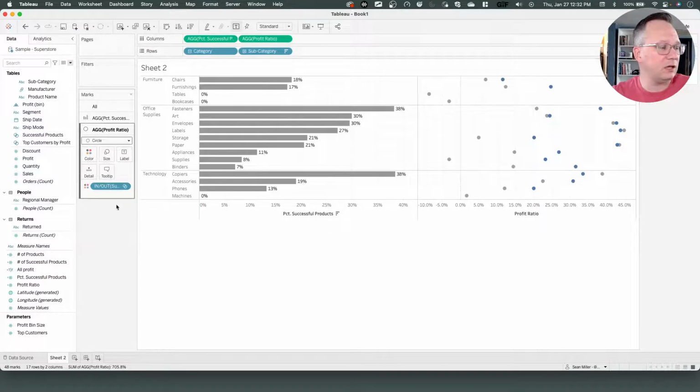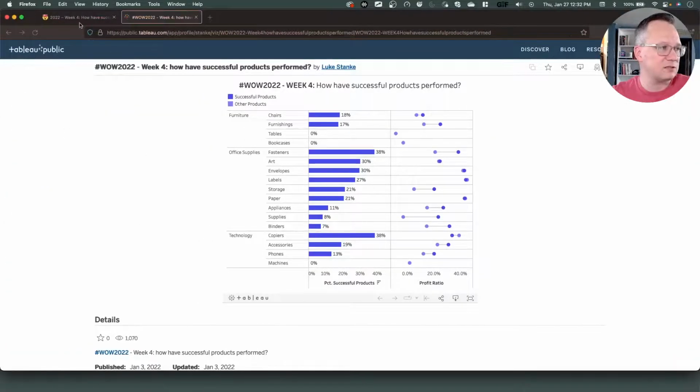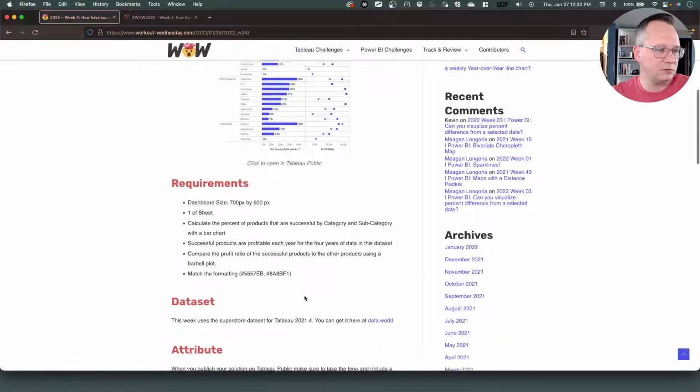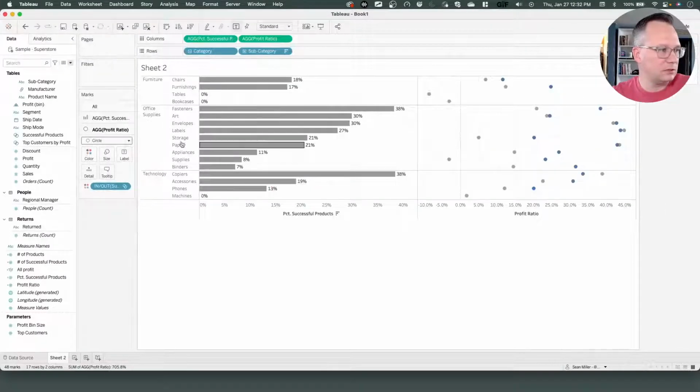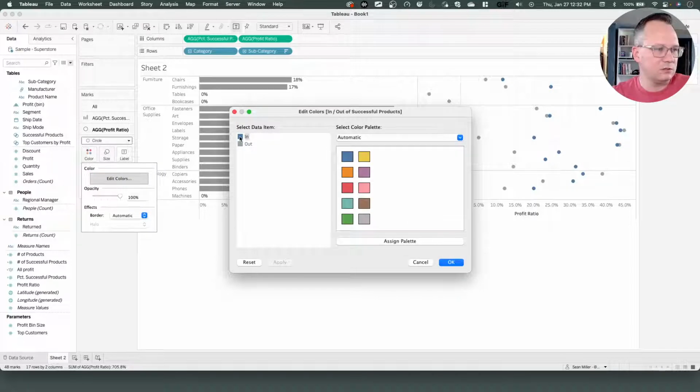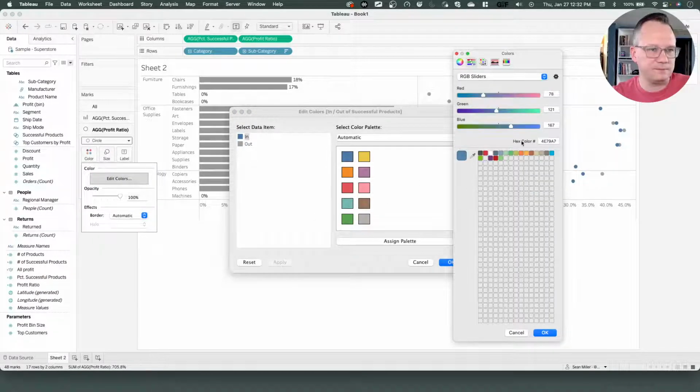Now he gave us some hex codes to use, so we'll go ahead and take advantage of those. And we'll edit those in, let's see if this one's darker. Oh yeah, there we go. Yep, that one's good.